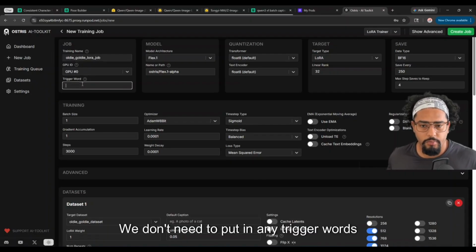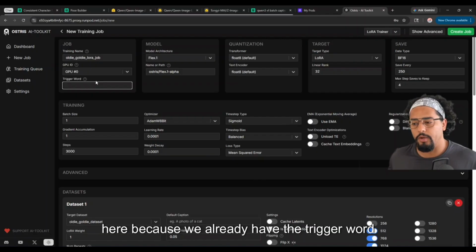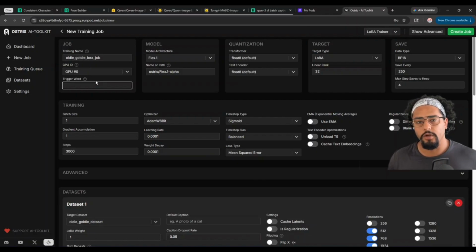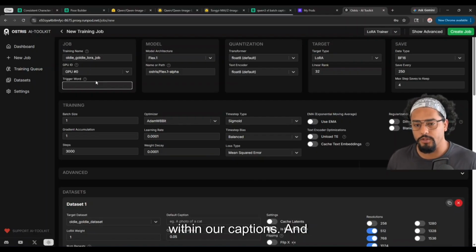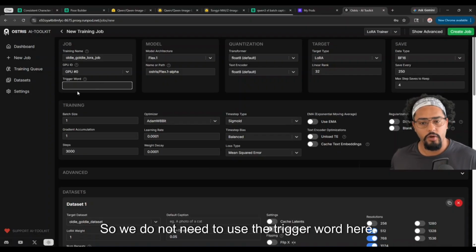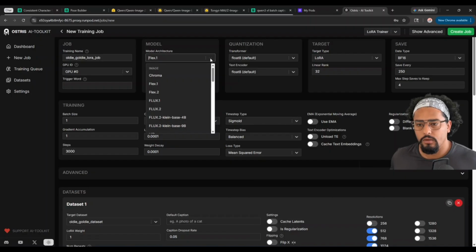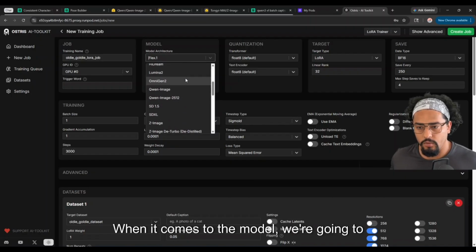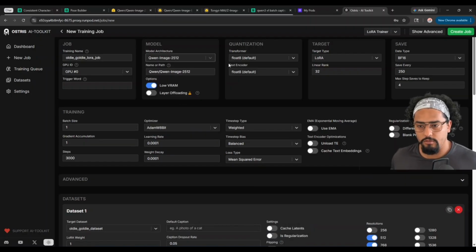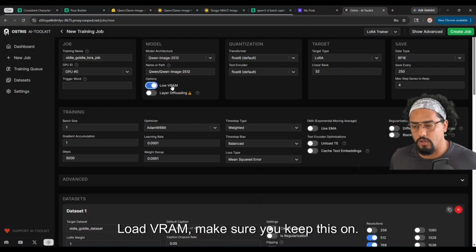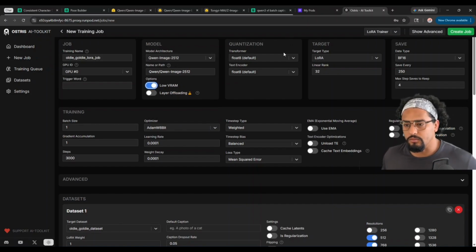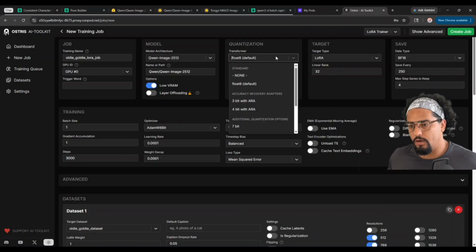We don't need to put in any trigger words here because we already have the trigger word set within our captions. And we're going to be caching the text embeddings to the disk. So we do not need to use the trigger word here. When it comes to the model, we're going to select Qwen Image 2512. Low VRAM, make sure you keep this on. Float 8.